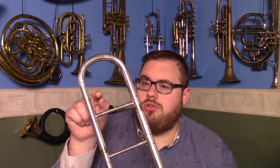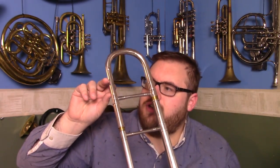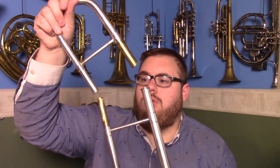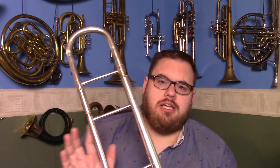Now we've got the instrument apart, let's focus for a little bit on the bell section. Unfortunately somebody seems to have modified this trombone. It looks like it had an additional brace across the top here — there is a site where the finish is really quite poor on this side, and matching on the other side as well. So I can only assume that a brace used to go across there. It has a tuning slide like most instruments should have, and interestingly there is no serial number on the bell section.